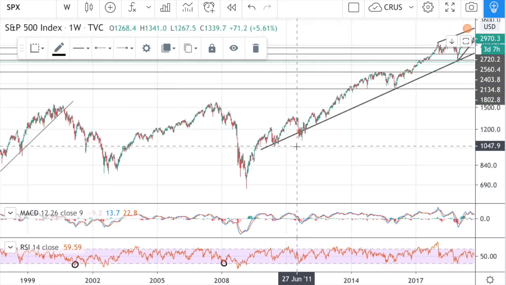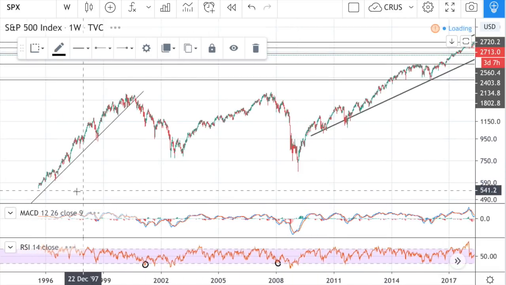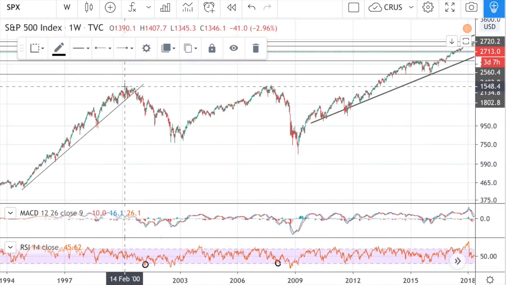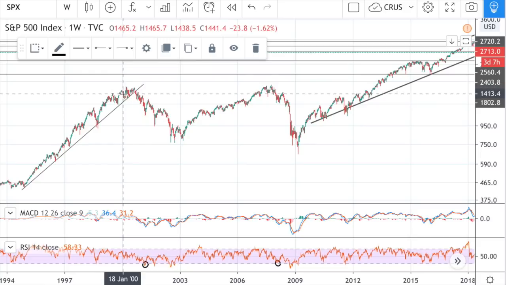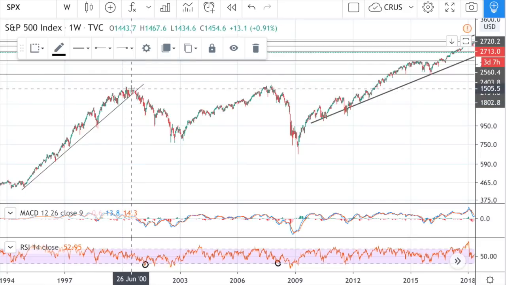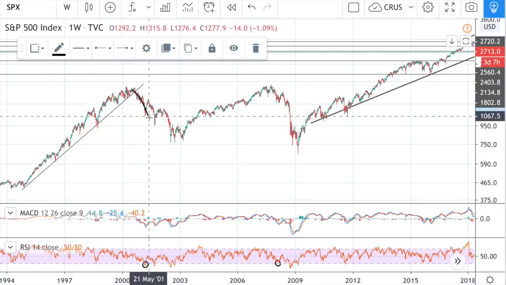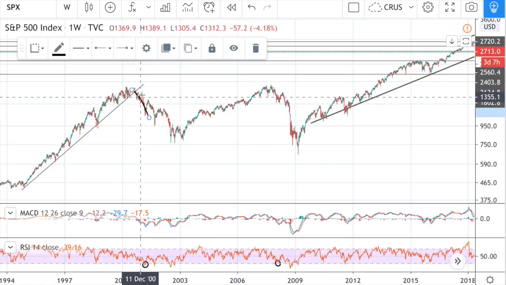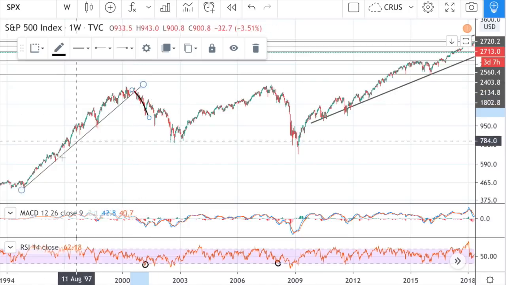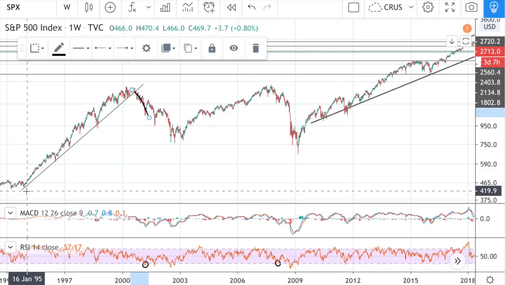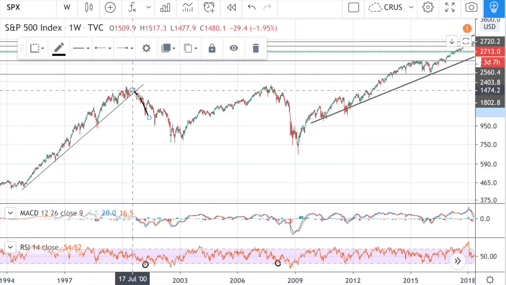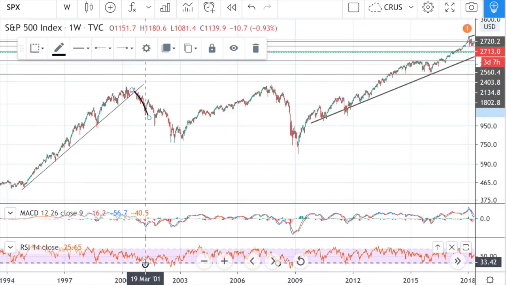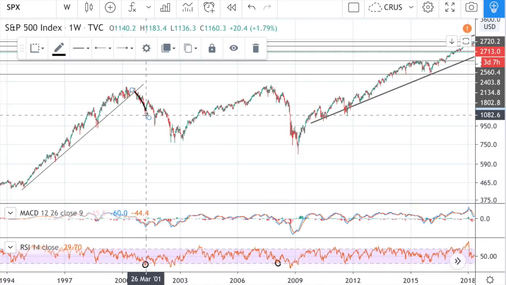So let's begin with the 2000 dot-com bubble, where the first wave of sell-off started here in January 2000. We got a powerful sell-off that crossed the trend line right here, the bull market trend line that formed from 1995. And you can see this first powerful wave of sell-off actually ended up making an oversold RSI reading. And as soon as we got that oversold RSI reading, we had the bull trap.